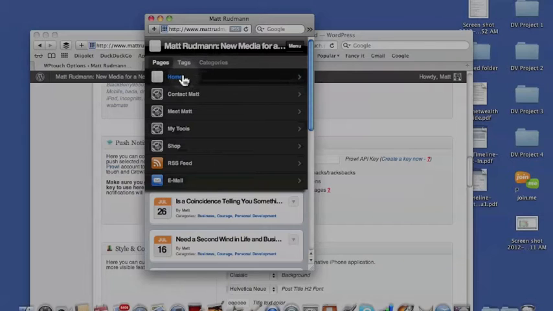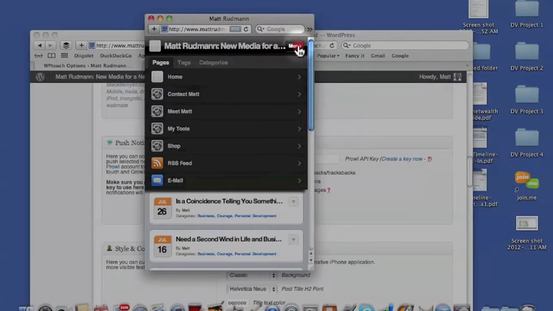So I'm making available to people who browse my site through a mobile device my home page, contact page, a little bit about me, my tools that I use, and my shopping cart. You can also have them directed over to your RSS feed and a direct email connection to send email to. And I recommend that. Make it easy for people to reach out and connect with you.